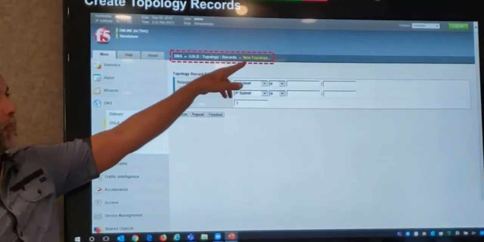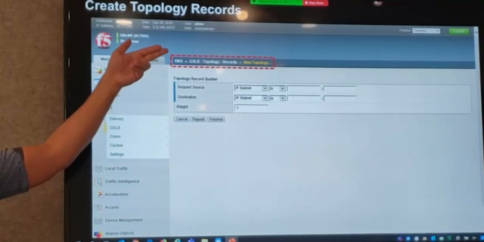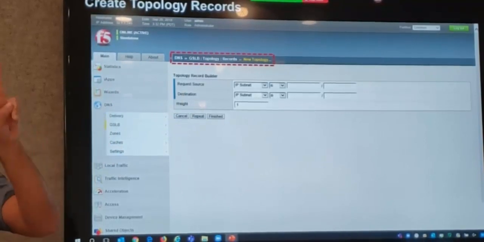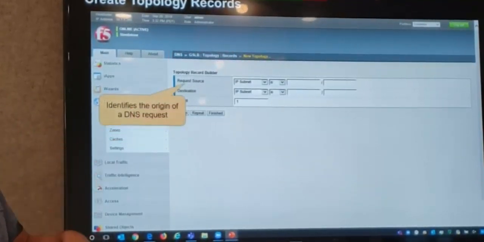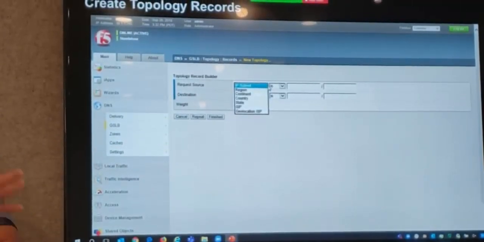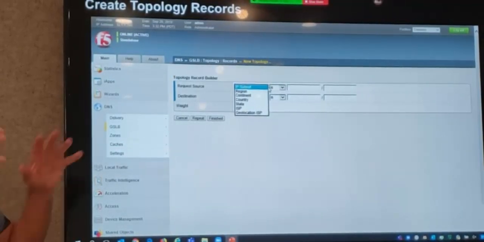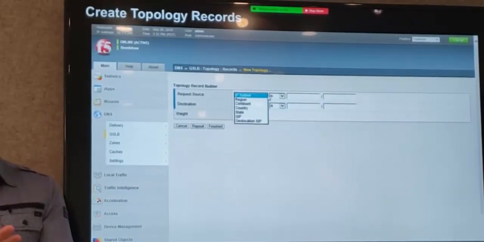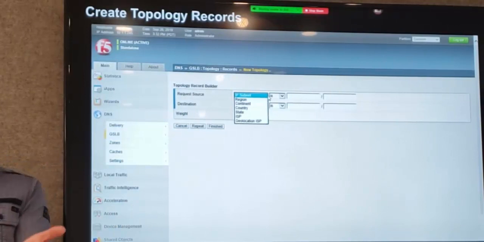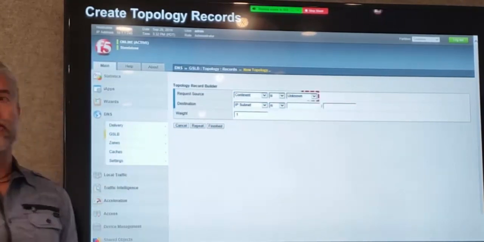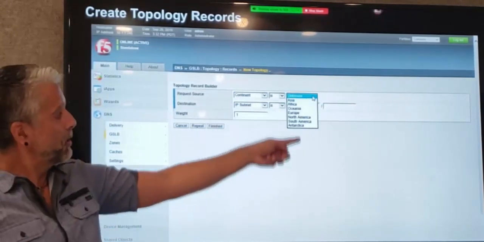We go to our GSLB topology records, create a new topology record, and basically what we're doing here is identifying them, identify the source, and what to do with them. Who are they? Where do I send them? So, first, for the origin, I'm going to say if they are connecting, I could say by region, by country. I can even go as high as continent, which is actually what we want. I don't want to pick and choose every EMEA country. That'll take too long, but we could. But I say by continent is, and then I'll change unknown. But look, there's my continents.